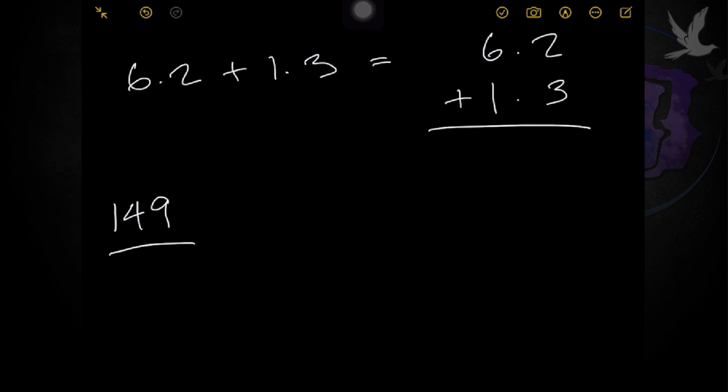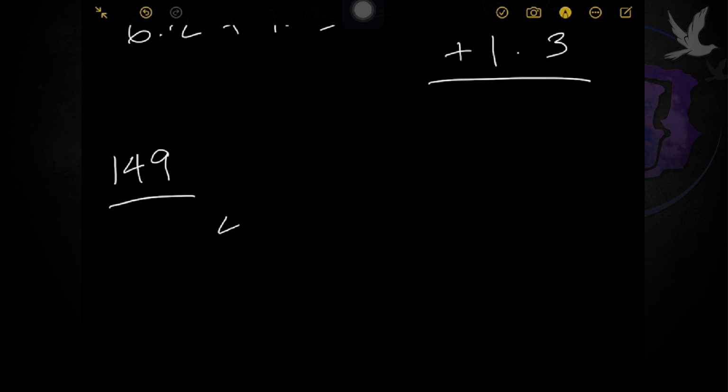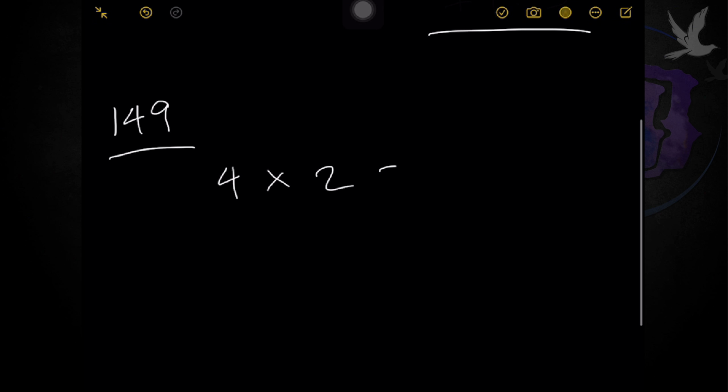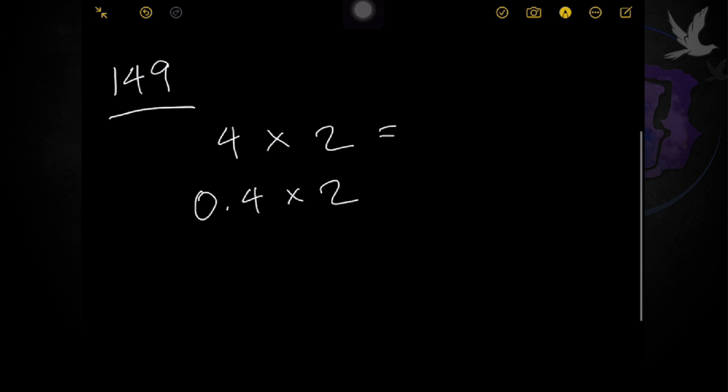there's a certain activity. It's like we are multiplying a whole number to another whole number and then changing the value of that whole number. Same digit but different place value. So for example, let's say we have 4 times 2. Then changing the value of the first digit, which is 4, to 0.4 times 2. Then changing it to 0.04 times 2. Now, what is the point of this activity?